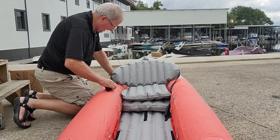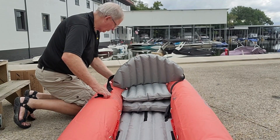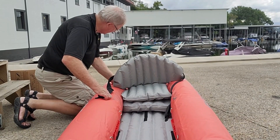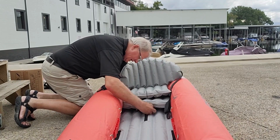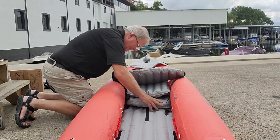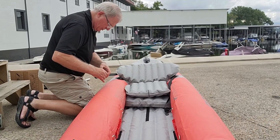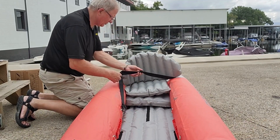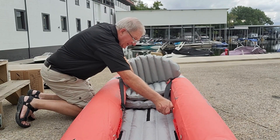Right now I'm not concerned with that. I don't want to open the box up yet so it stays intact, but I am going to experiment with putting the seat in a different spot so I have an idea of where to position my seat when I'm out and about. I'm stretching these out as far as they'll go — there are D-rings where these attach — and I'm going to stretch them out all the way.